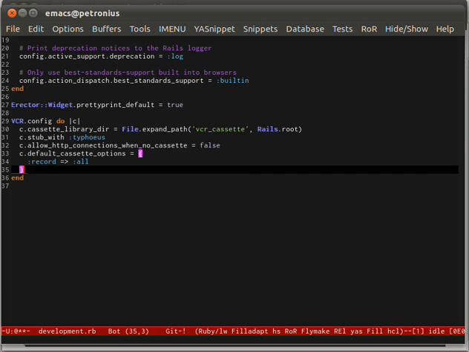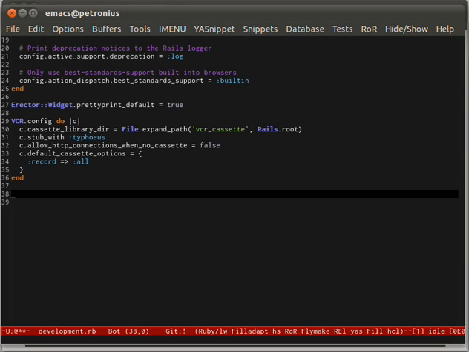So rather than recording once and then just playing back if the cassette exists, now it's just going to always hit the live servers, and it's just going to record every single interaction with the live servers without playing anything back. And then what I'm going to do is I'm going to say at the very beginning, I want to insert a default cassette, and basically I want to give us the opportunity to configure this with an environment variable.